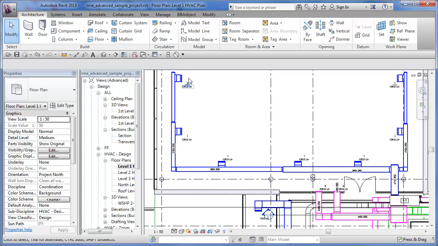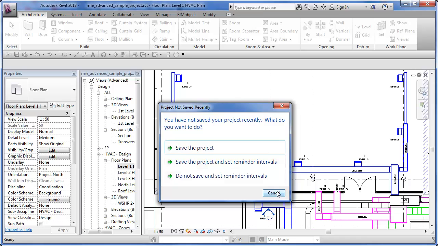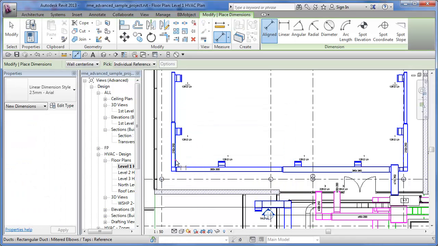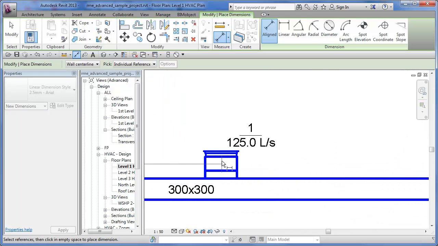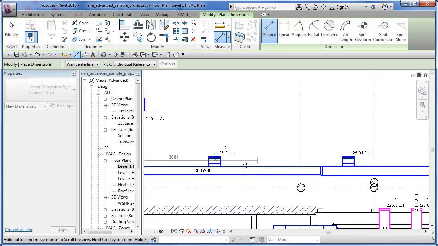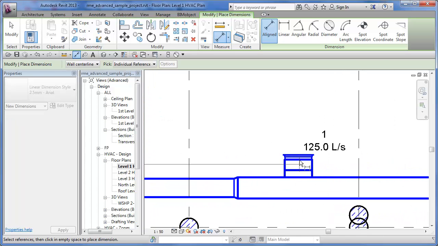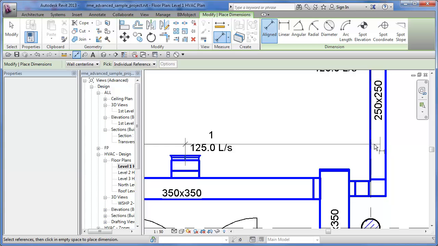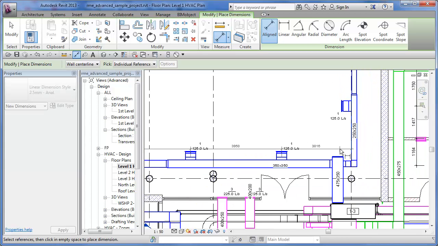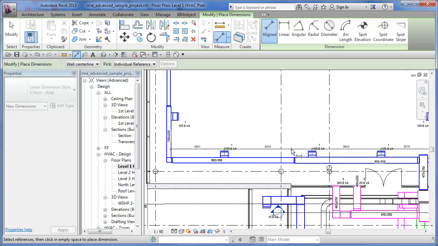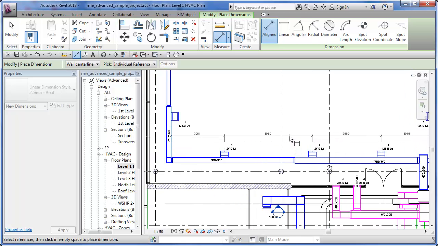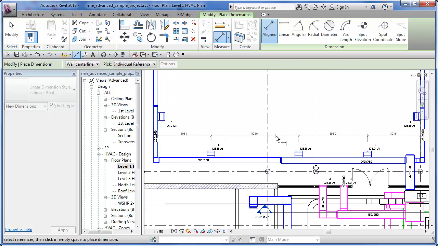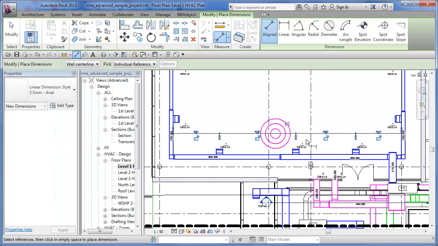First of all, we'll watch them respace, and then we'll see how we can handle that labeling of those equal spacing. So I'll start with just a regular align dimension off my quick access toolbar, and I'll hit cancel on my save. I'll go from the edge of this piece of ductwork, hover over there to the center of my object. If I'm not snapping to the center, I can zoom in or hit my tab button. I can pick either one of those center lines. Then pick the edge of my ductwork over here. Scroll out. Okay, slide up. There's my dimension right there.